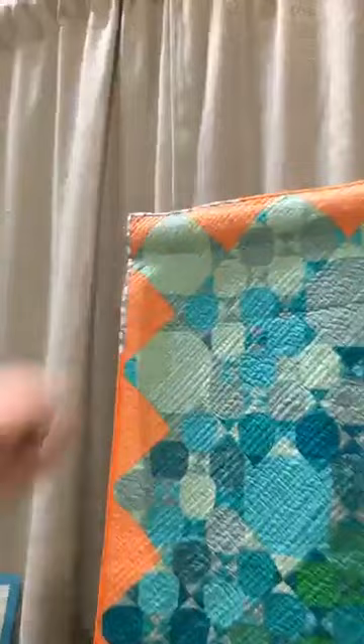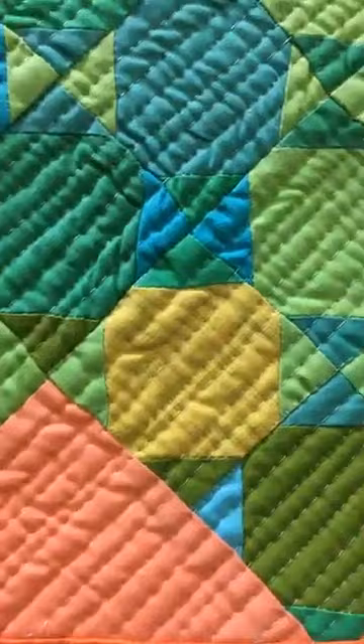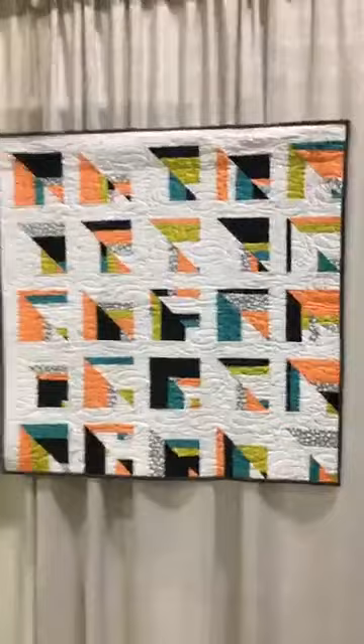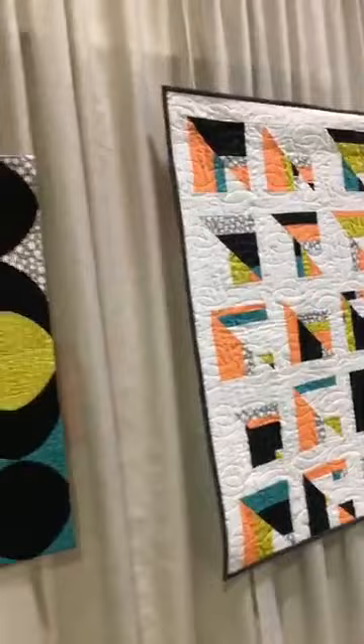Here's some more hash dot fabric, but it blends in so it almost looks like a solid until you actually get up on it and go 'oh, there's something else hiding in here.' The orange and the aqua - I think I'm gonna need to make a quilt in that color palette. What do you guys think? All in favor say aye - aye! We've now voted. I think we should do this challenge.